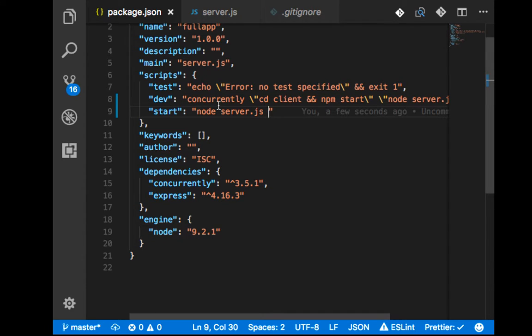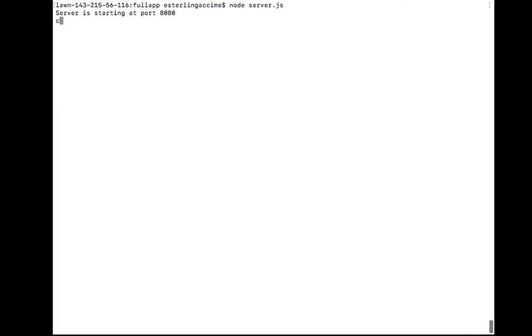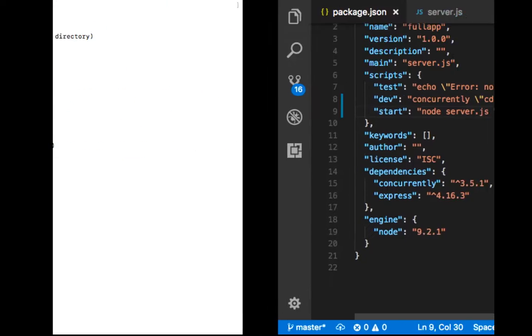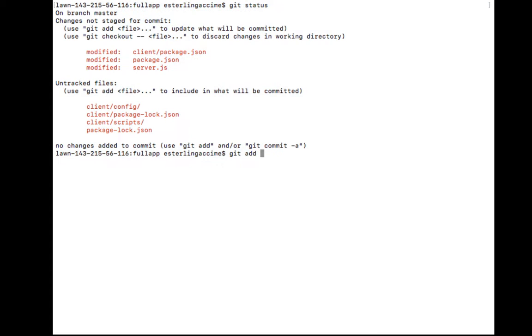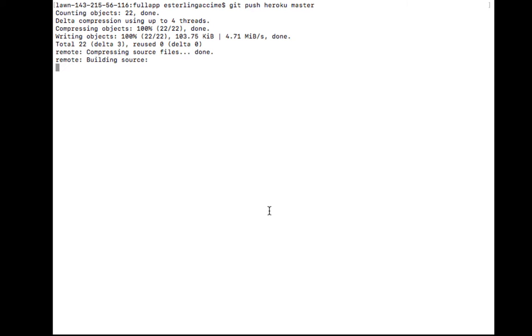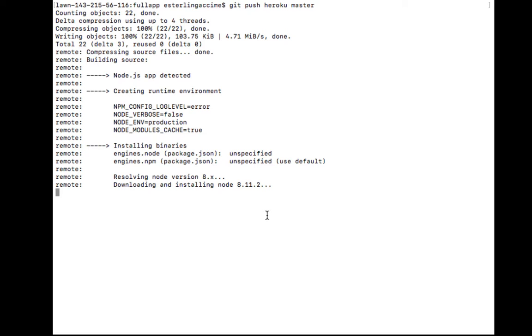We just need to deploy it. Let's go again. One last thing. I'm actually going to deploy it and see what happens, and I'm going to purposely show you the issue. Commit, and then I'm going to commit these changes. The only thing I need to do is git push heroku master. Okay. Deploying again.